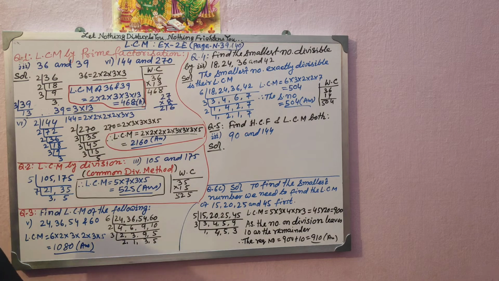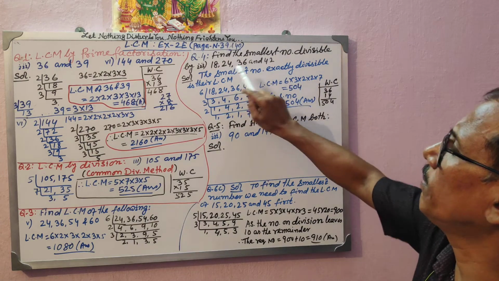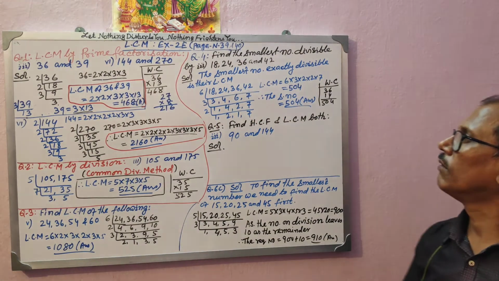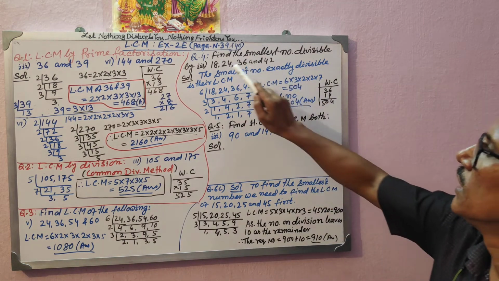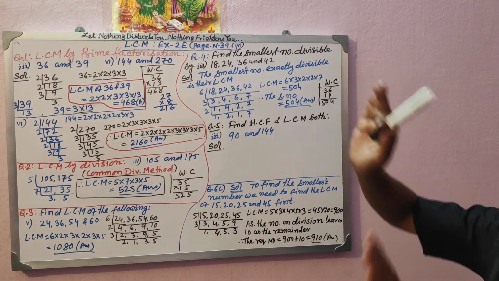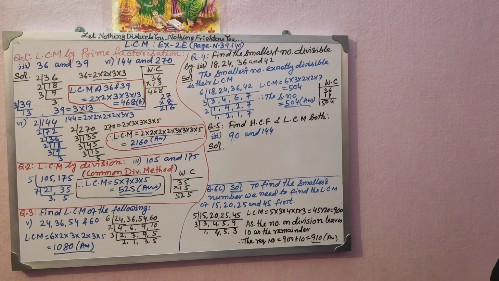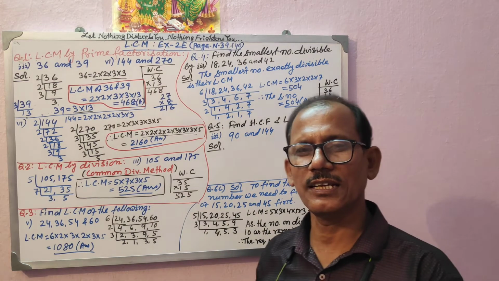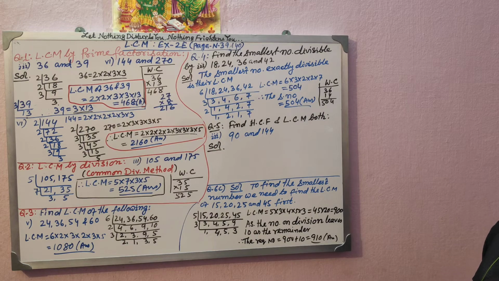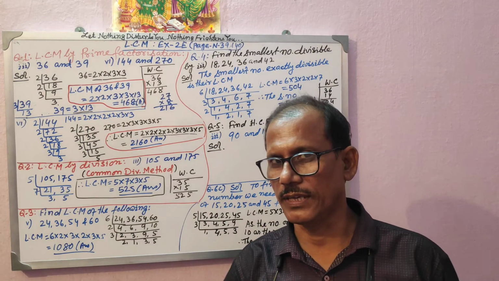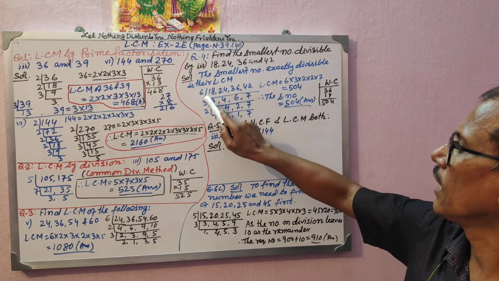Could you understand? Now what problem did I try to solve? Find the smallest number divisible by the given numbers. It means all these numbers can divide some smallest number, which will be their LCM only. The highest number that can divide exactly is the HCF, but the smallest number which is divisible by the given numbers will be the LCM. So the smallest number exactly divisible by them is their LCM only. We find out the LCM.